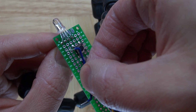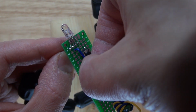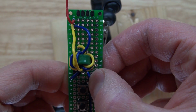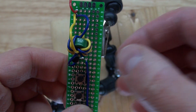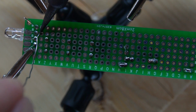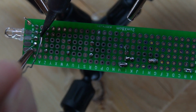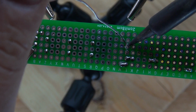Alright, so now I have my wire that I want to connect to the cathode of my RGB LED. And I want to place that right next to the collector of my transistor. There, it's right next to the collector. Now I'm going to go and solder that one wire into place. Now soldering the other wire.